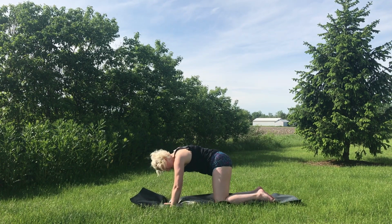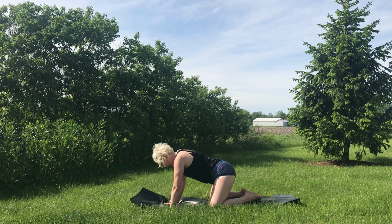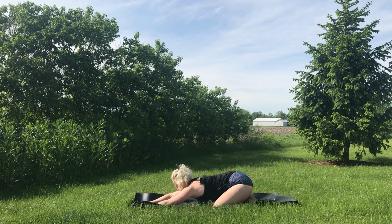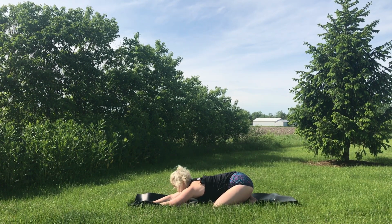Awesome job. Now widen your knees to the width of the mat or a little bit further out. Bring the big toes to touch and bring your bum back towards your heels. Let's take a child's pose with our arms up overhead. Get really nice and long into the side body. The forehead can float down to the mat. And continue to breathe.